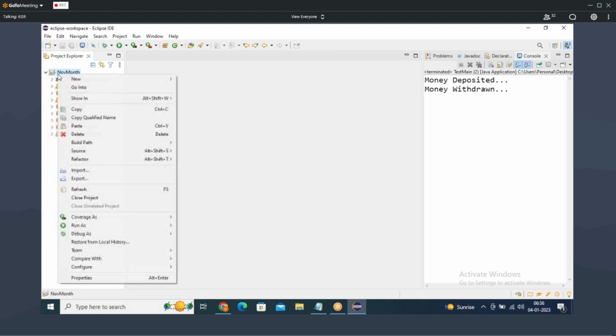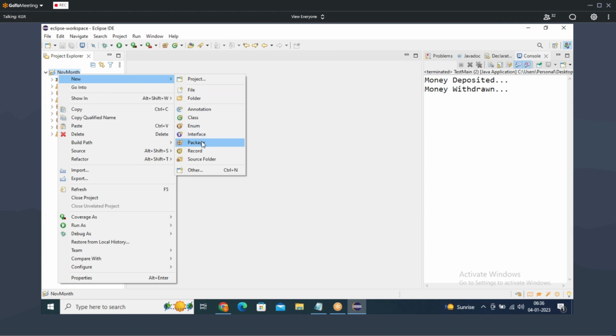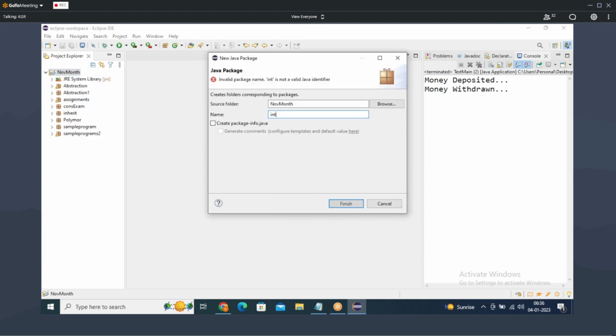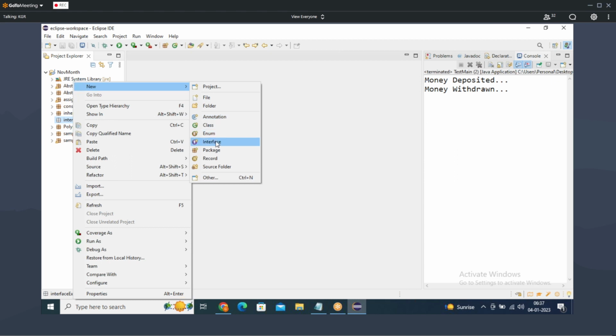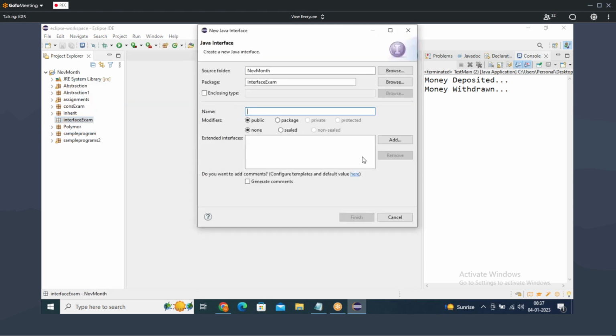Let me create an interface example. Here you can take any interface, like payment gateway, or say payment.